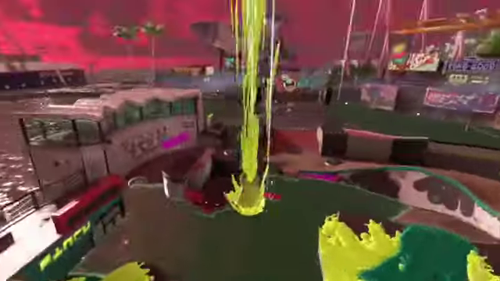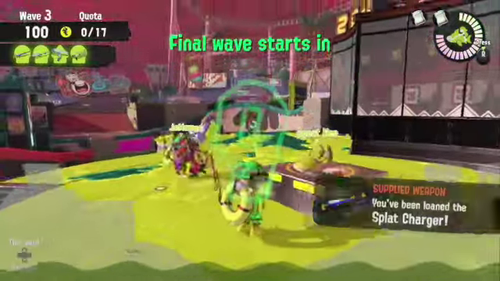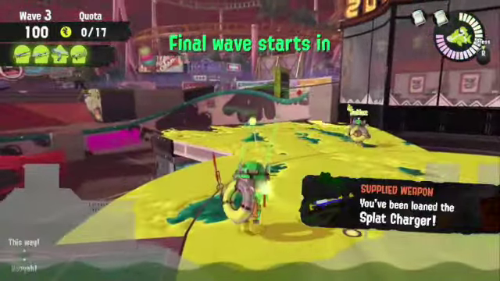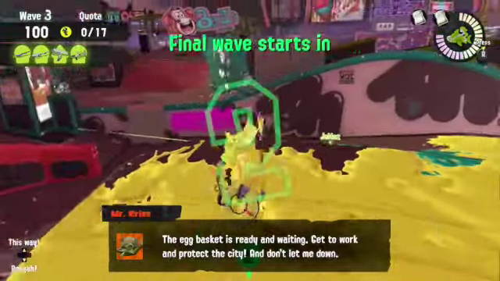Here's a fun little tidbit. Did you know that the Golden Egg Launcher can be used to damage regular boss salmonids and not just Cohozuna? If you hit them in the weak spot, you'll multiply your egg count by 3.